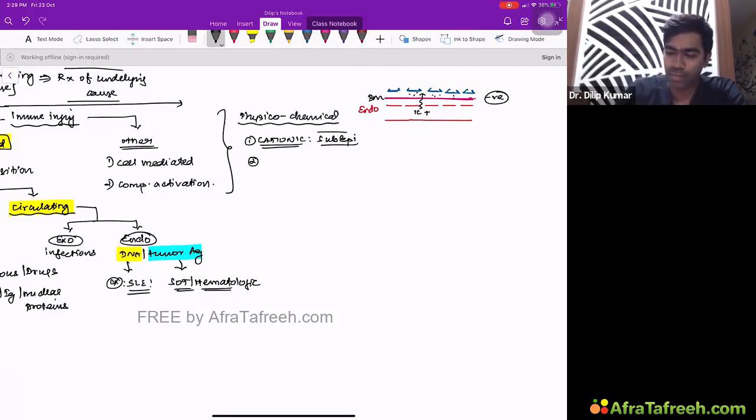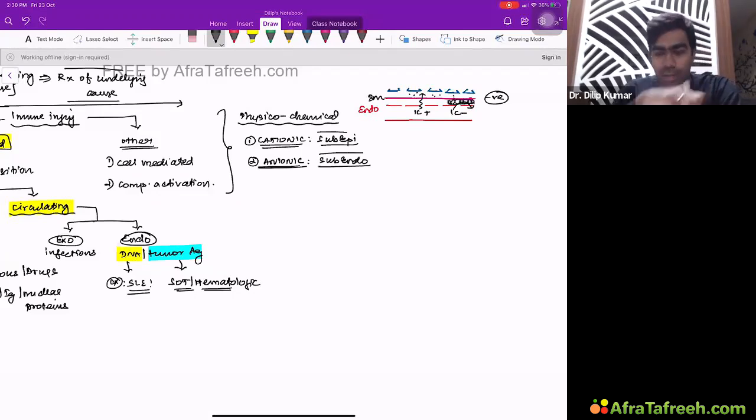And similarly, if the immune complexes are more anionic in nature, if they are negatively charged, they cannot cross this base membrane and they are repelled by it. They typically have subendothelial deposition underneath the endothelium, which means they will be deposited in this area, subendothelial, because they are more anionic in nature. And number three, if they are neutral, with no net positive or net negative charge, they will produce mesangial deposits. So there is no particular specificity for a particular disease to produce immune complexes in a particular area. It all depends on the physicochemical properties.